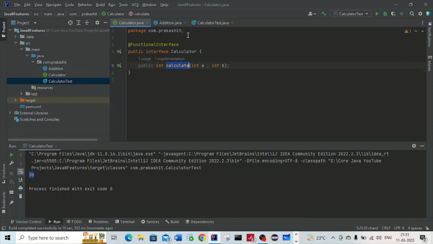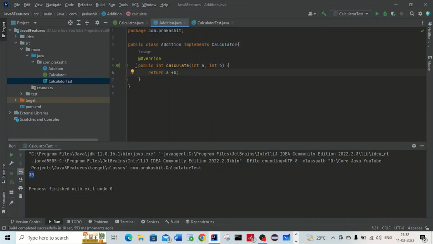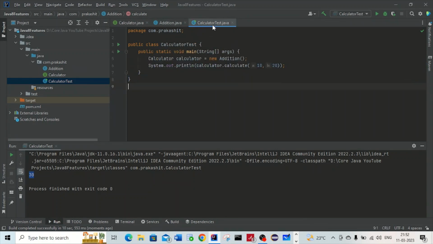Then we have given one implementation class which implements Calculator, and we have provided the implementation of the abstract method. And in our test class, we are creating the object, calling the method, and displaying the result. This is the traditional way of working.